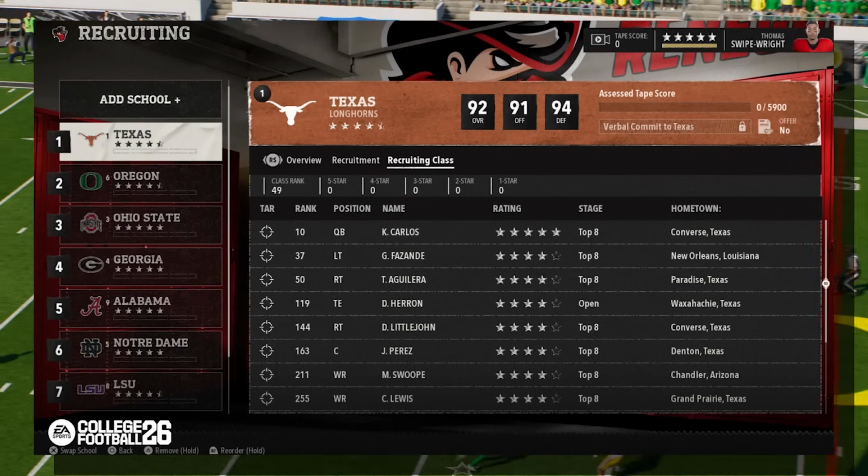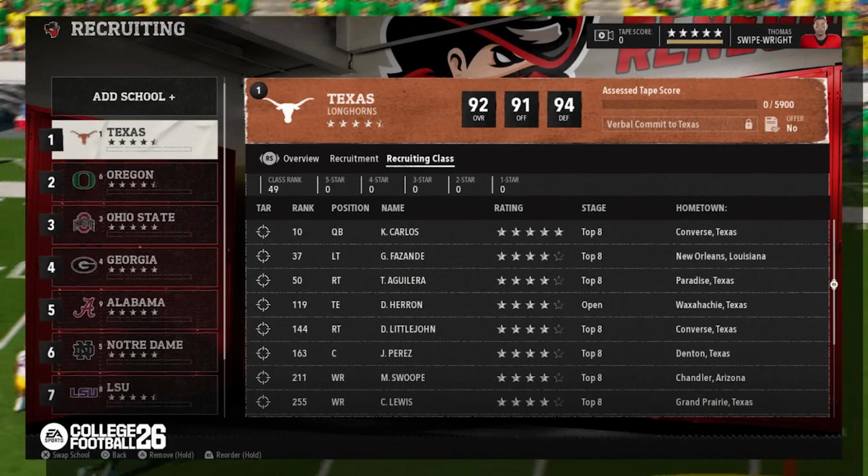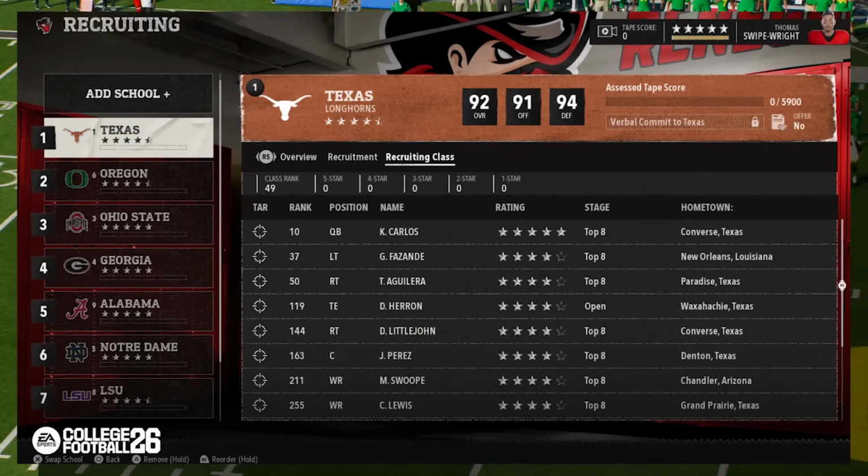Now, as for you, you actually have a board of teams that you can sort of swap around a little bit. You're allowed up to 10 schools on your list, and you can add, remove, or swap these schools out based on your evolving recruiting picture whenever you see fit.